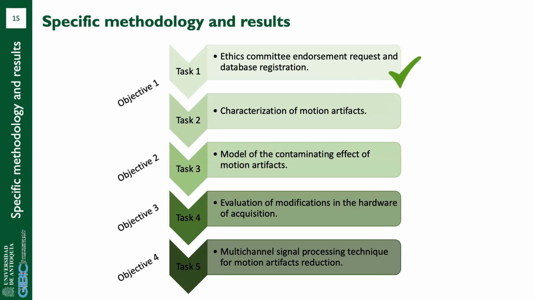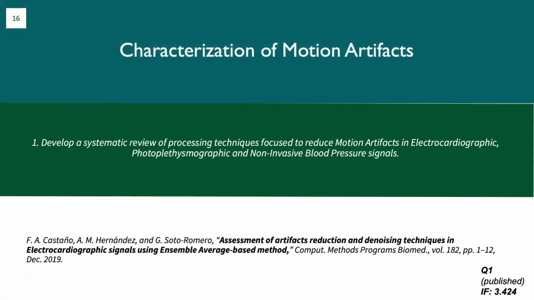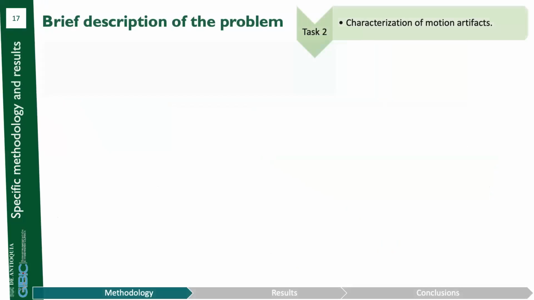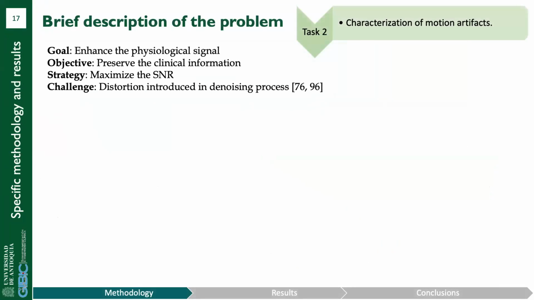I will talk about the task number 2 that is related with characterization of motion artifacts. This task is part of the solution of the specific objective number 1. And after the solution of this, we obtained a paper in the Computer Methods and Programs in Biomedicine journal. Let me present the brief description of the problem.